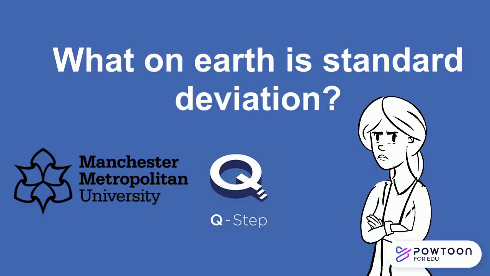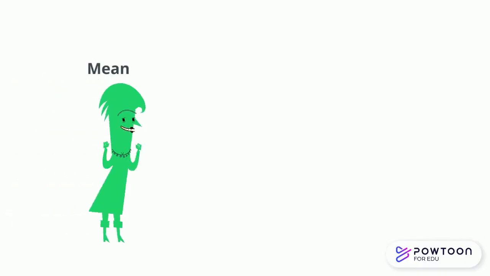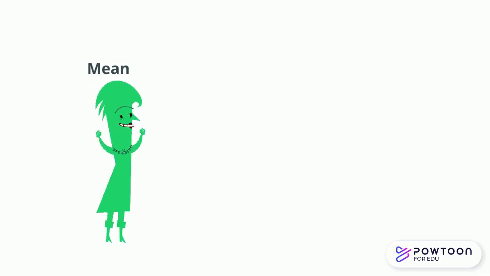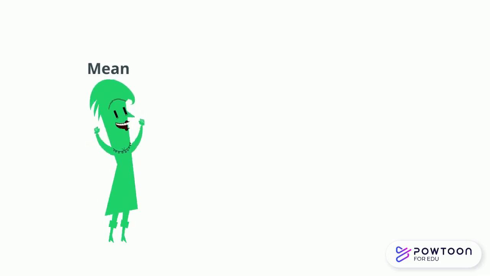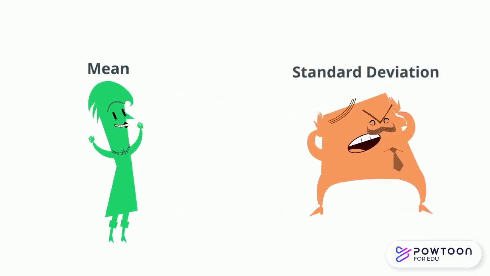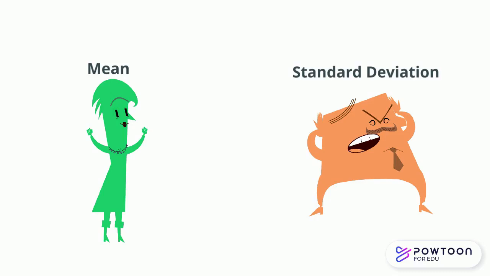Today we're going to be looking at the concept of standard deviation and asking what on earth is it and why is it important for us to know. So, whenever you're presenting the mean for some type of data, you should also present the standard deviation, which some people see as its sort of scary stepbrother that they never quite understand.